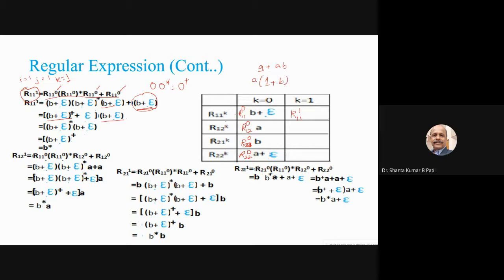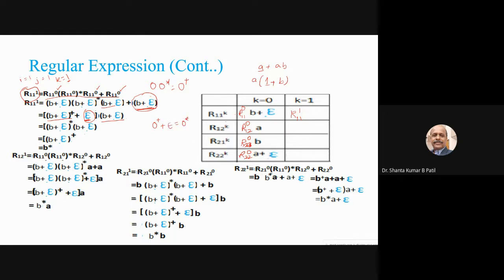So here, in place of b plus epsilon, 1 is made as a symbol in the finite automata. So in place of the 1, the epsilon has come. If you take the common of this, it is replaced by this. So you can take the common of b plus epsilon and b plus epsilon. In place of b plus epsilon, actually 1 has to come, but 1 is made as a symbol. So it is epsilon. So b plus epsilon plus epsilon. For example, 0 plus epsilon is equal to 0 star.